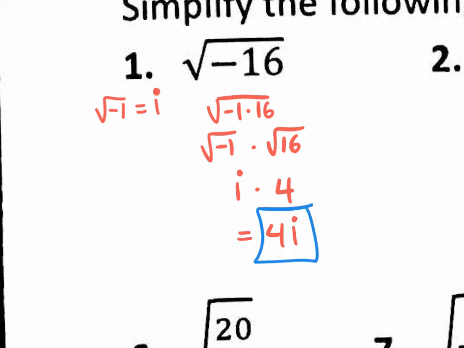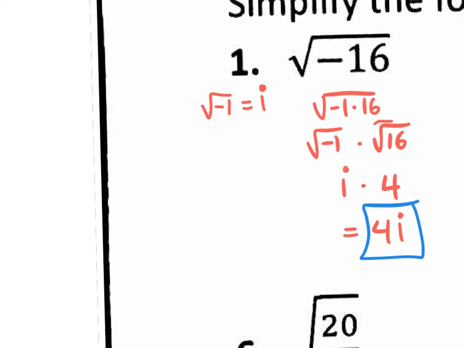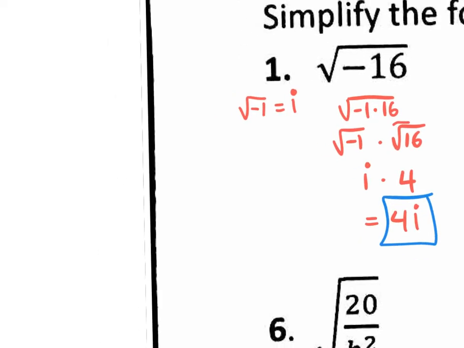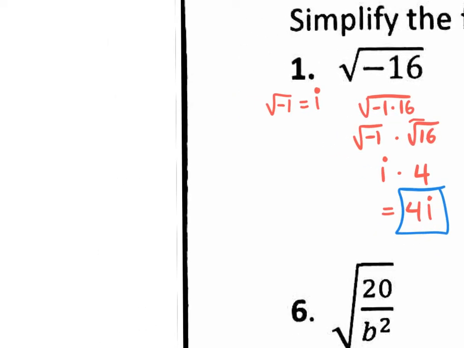That's it, 4i. But before we move on, I want to compare the square root of negative 16 to the cube root of a negative number. Let me move it a little bit further to the side here. Let's compare it with the cube root of negative 8. The reason why I want to compare this right now is because when you have a square root of a negative number, you know you're going to get imaginary.